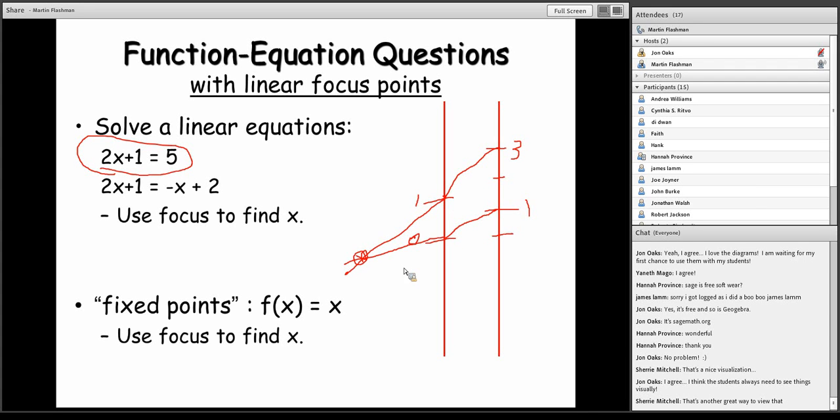That's our focus point. And we want to know when we're going to hit 5, for 5 up here. So we draw this line from 5 back to the focus point, and there's where it's going to hit, which looks like, well, it should be 2. My picture isn't too well drawn, but let's make believe it is. And see that that's how I found the solution to that equation. I had that visualized. When will the value be 5? The input will be 2.